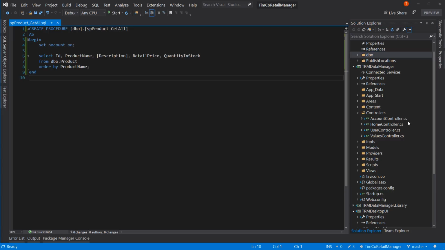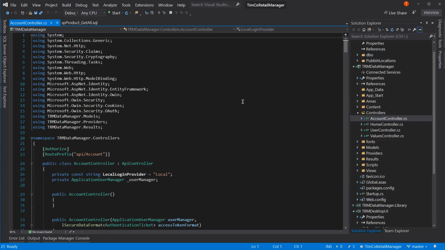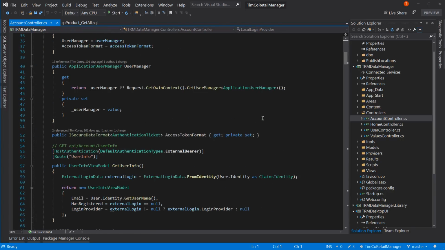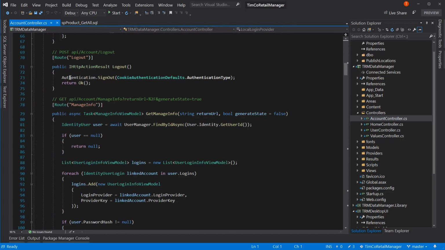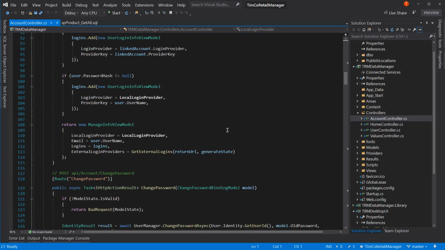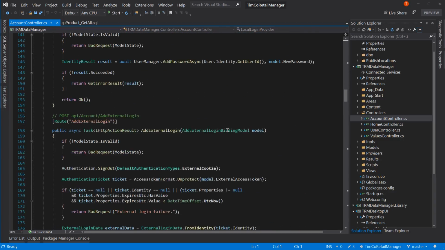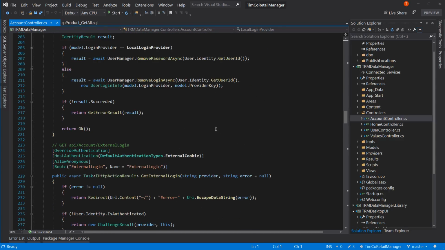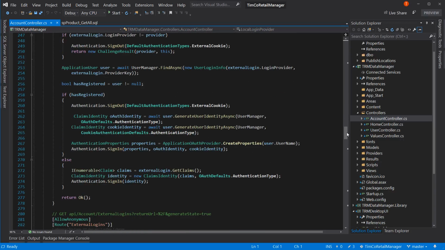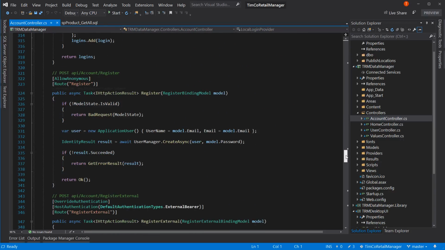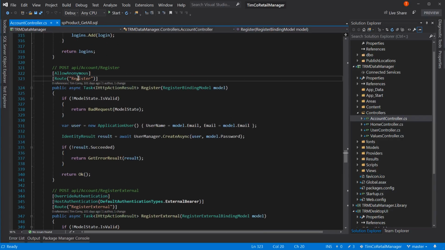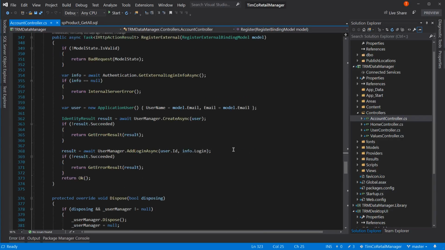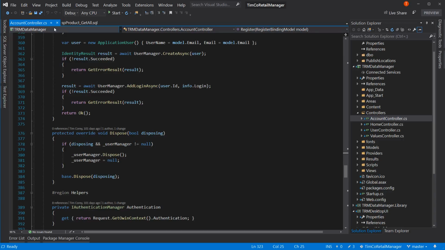So right now I have 4 controllers. We have the account controller. That's where we do all of our login information, managing all the rest. It's kind of a separate one. It's kind of a little different than most in the fact that it doesn't really look like a normal API that we build. So just know that this one is created by Microsoft. They handle all the stuff with things like how the routes work and all the rest. So we just kind of leave that one alone unless you have to modify something with the account system, of course. But for the most part, this one just doesn't get touched.